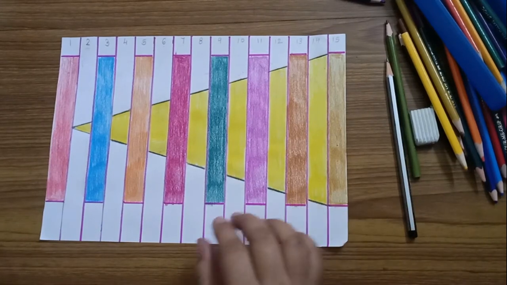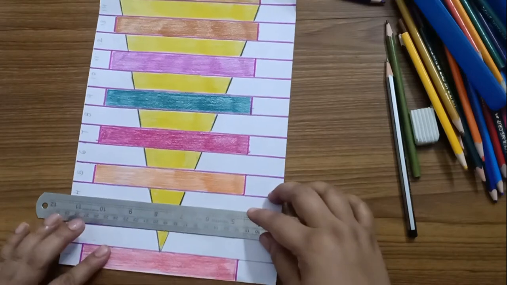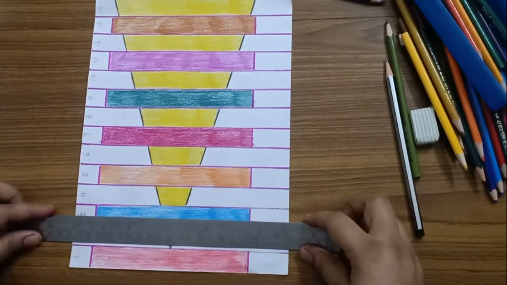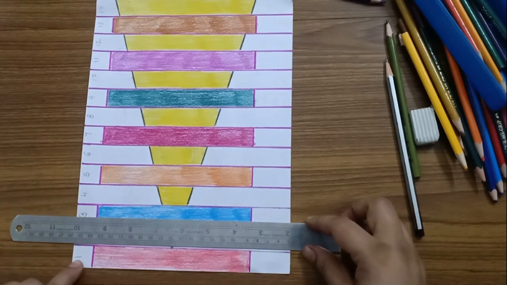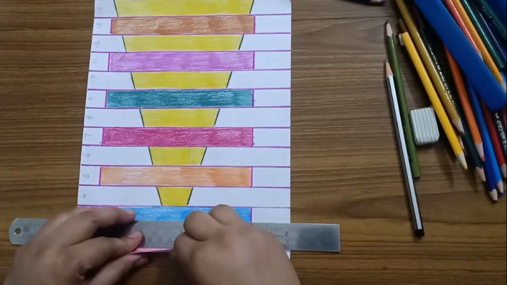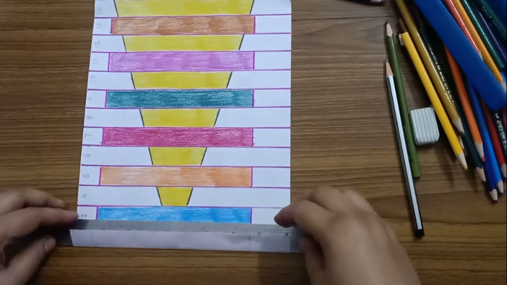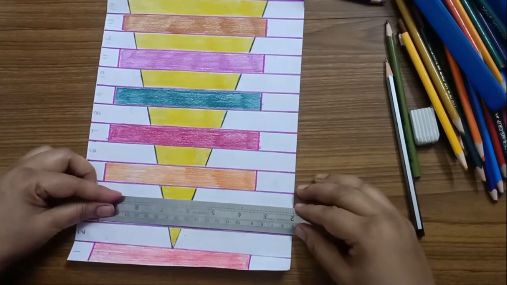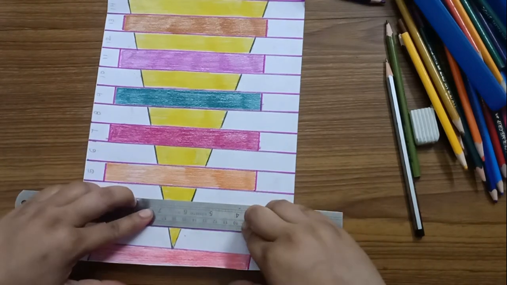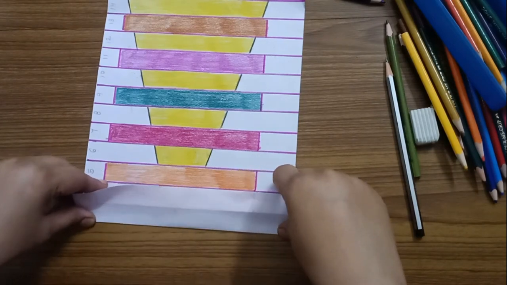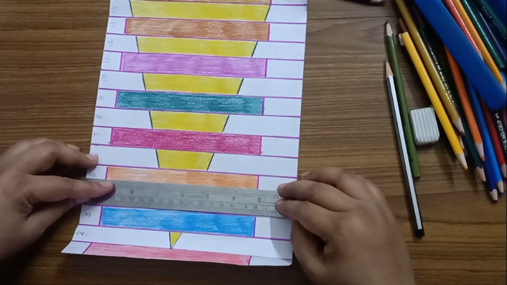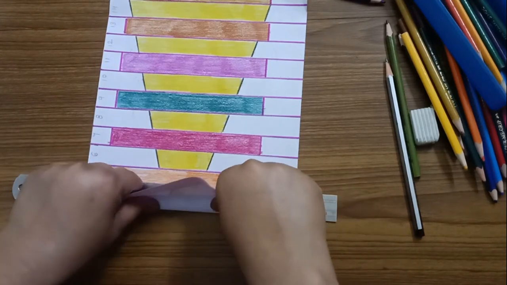Now, we are going to fold it like an accordion style. First we have to make a crease. You have to put a scale on a first line. One is written here. So, you have to put it over here and you have to fold it just like this. And then you have to put it on a second line. Put a scale like this and fold it. Just like this to make a nice crease. Like this. Put the scale on this line and then fold it.